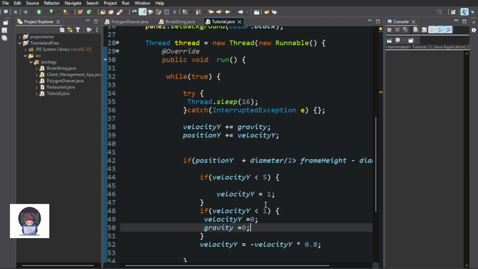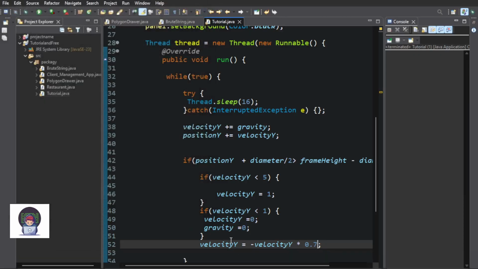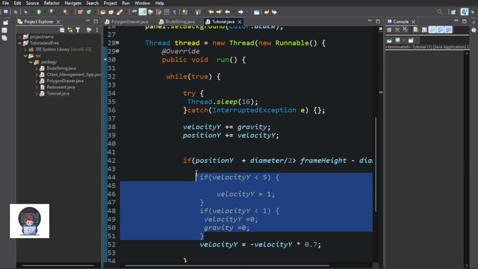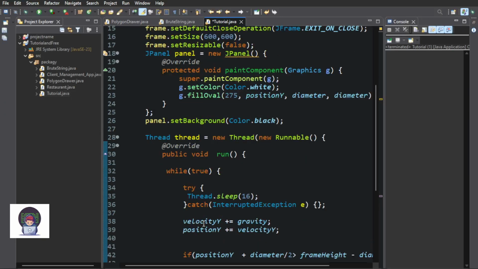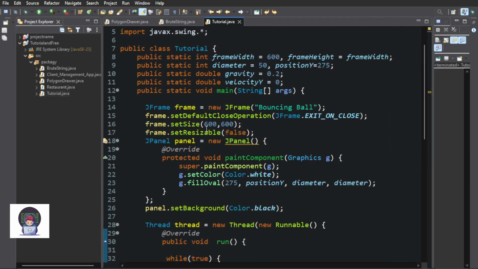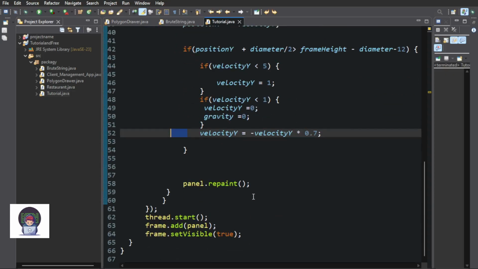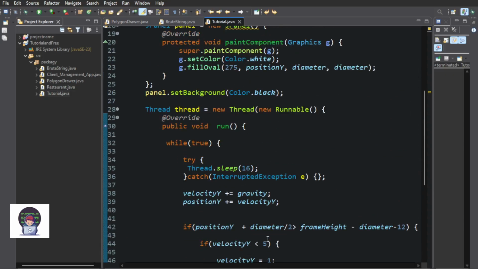It is like, okay, it's fine, I think. I mean, let's put this to 0.7 so it will bounce a little less. Okay, I think that is okay for our bouncing ball program. I think that is okay to impress anyone if you want to. Okay, so, don't delete this, I'm sorry. Just keep this code and let me just showcase. It goes from here to here to here to here to here to here. Okay, good. So that was the whole thing.